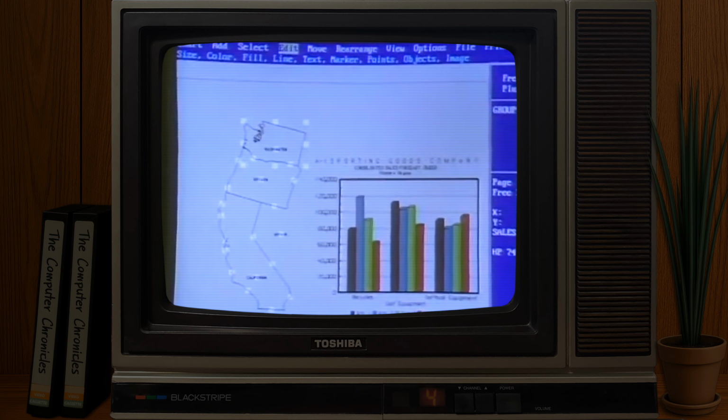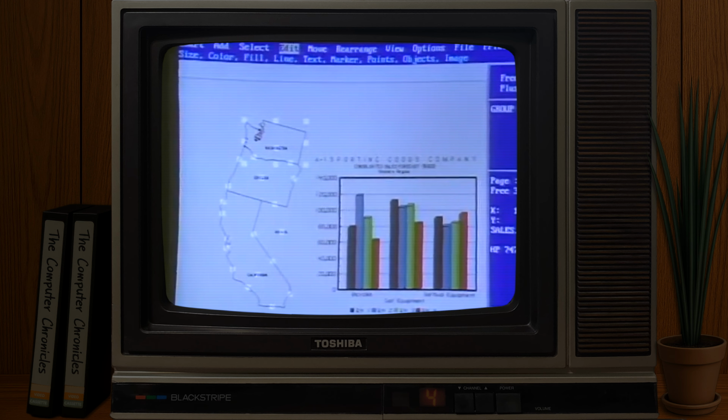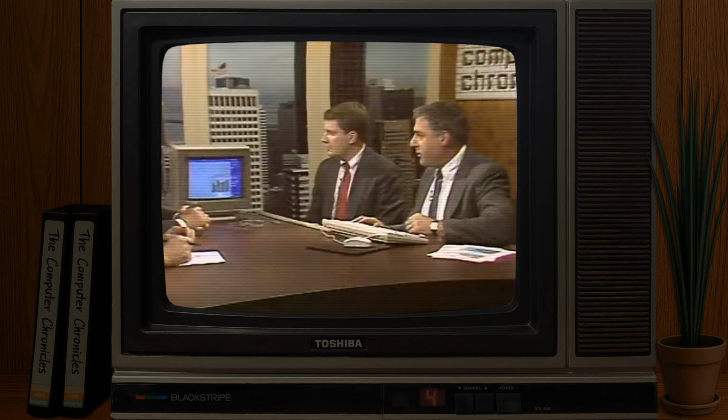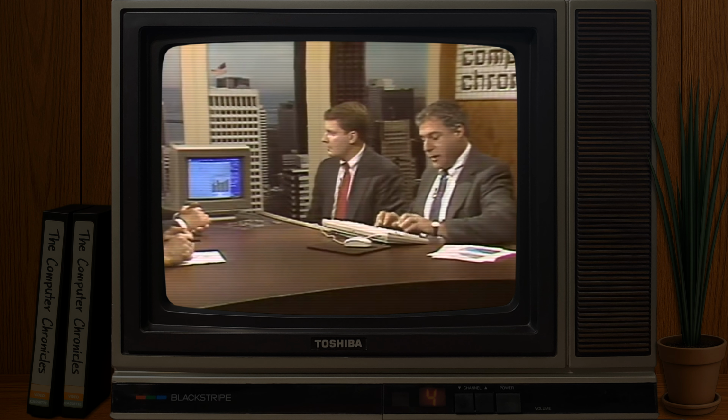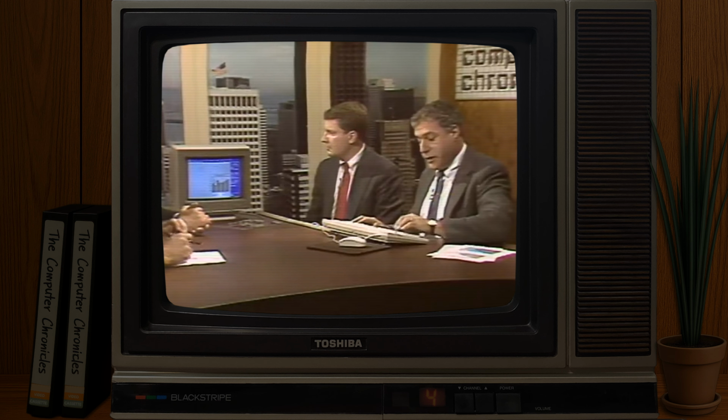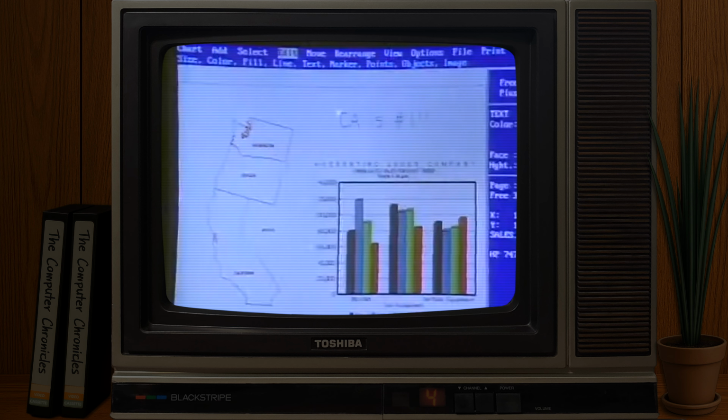Once I have drawn the states where I want them, what I can do is edit the color of them. Perhaps I want them to be red so that they will stand out a little bit more. Freelance Plus will also allow me to add text wherever I would like. I'd like to point out that California is #1, and I'll just do that. CA is #1, and position that up at the top of the screen. That is fairly small, so I'd like to edit the height of the text, and maybe we'll make it 10 millimeters high. It looks a little bit better.